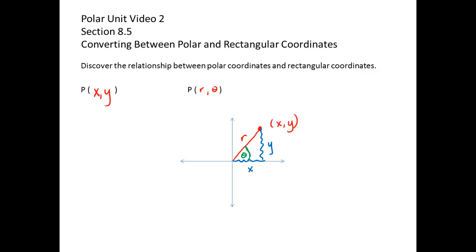If I wanted to take a look at where r comes from and how we could calculate r if we knew our x and y values, if I knew the horizontal and the vertical distance. So if you think back to the vector chapter, your r actually comes from the Pythagorean theorem. Well, since I don't really care for r squared, and I'd rather just know what r is, then I'm going to take the square root of both sides, leaving us with the square root of x squared plus y squared.